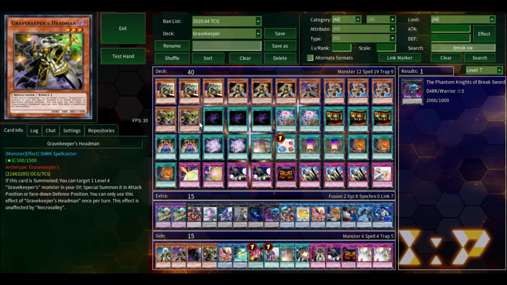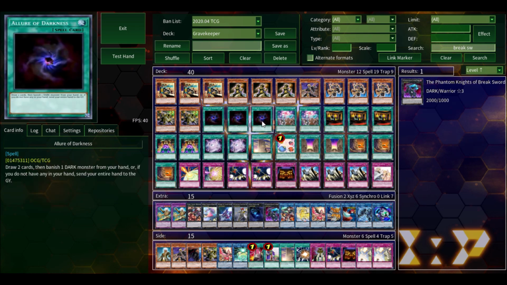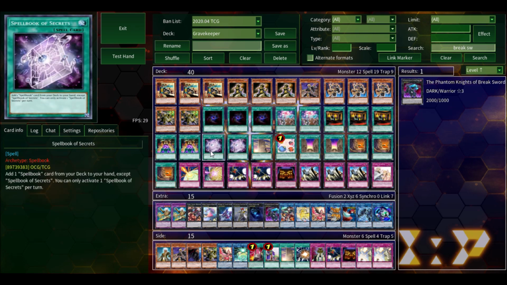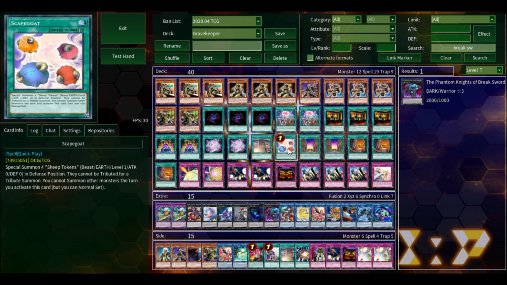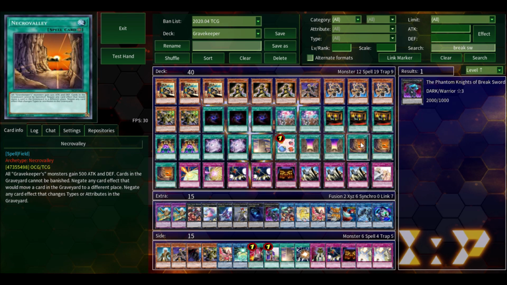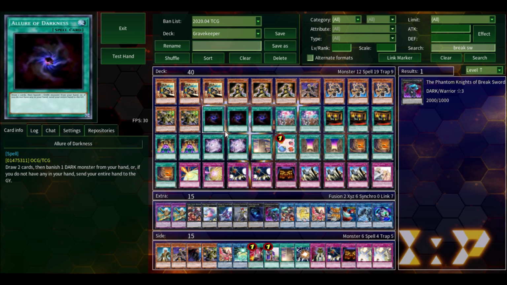Now for the spell cards, I run Allure of Darkness, Spellbook of Knowledge, Necro Valley Throne, Royal Tribute, Spellbook of Secrets, Gravekeeper's Spell, Scapegoat, Hidden Temples of the Necro Valley, and of course, Necro Valley. Now, as can be seen, most of these cards are draw power cards, search cards or something like that that speed up the deck. In order for this deck to be realistic, you need to speed it up as much as you can, because in its nature, Gravekeeper's is actually a really slow stun deck.